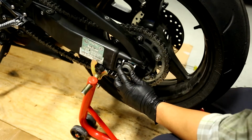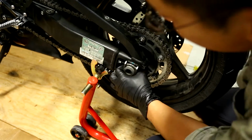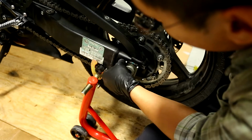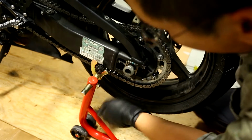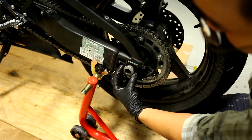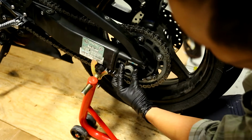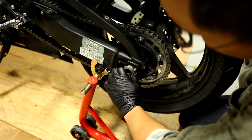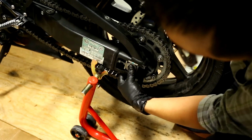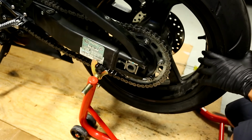The reason is you got to make sure this. So right now the tensioning bolt is blocking it, so I need to bring that in more. Okay, so now I can bring the block in like that. See, now the block is in. And now this axle, the end of this has two flat ends that just need to slide right in so that it lines up with this block here. So I'm going to push that in. If you lift the wheel up a little bit, get some tension off of that, and there you go. Woo! Did it. We did it.